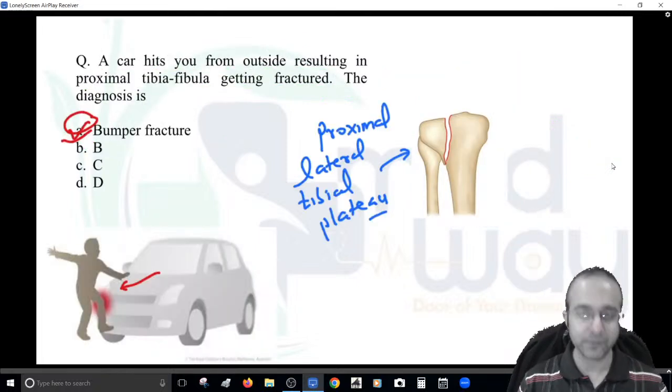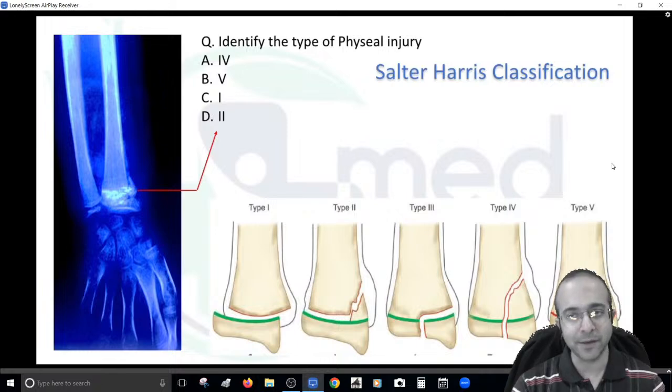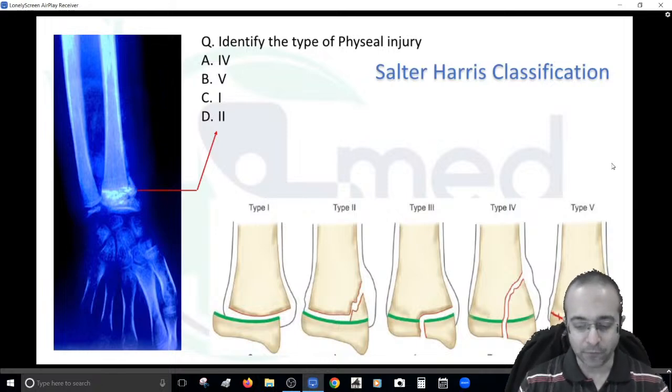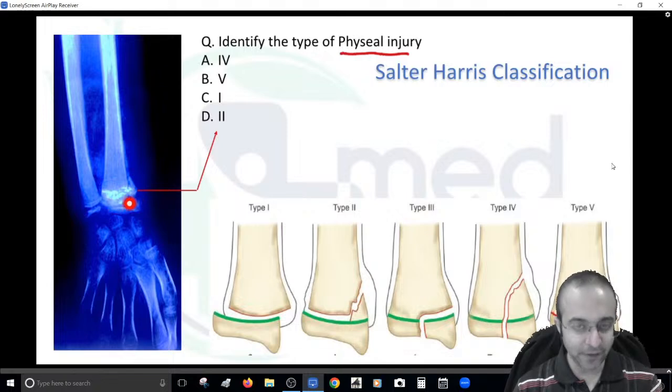Fine. So you guys are clear with these two questions from the area of fractures. Now another question overlapping the area of fractures, or you can say most appropriately the area of physeal injury, was asked. You had been given some kind of an X-ray, as I have heard, and perhaps you could see a physeal injury to the growth plate, with an epiphyseal chunk and a small chunk of metaphysis, and you were asked what type of physeal injury it is.